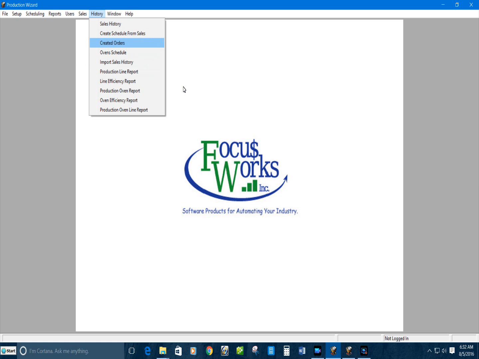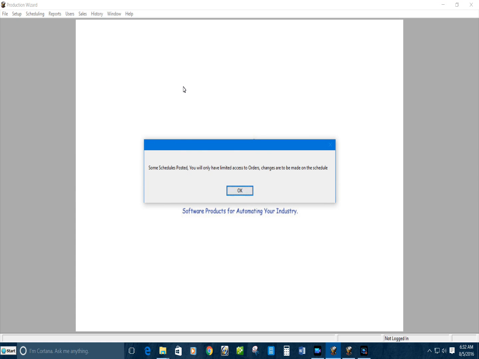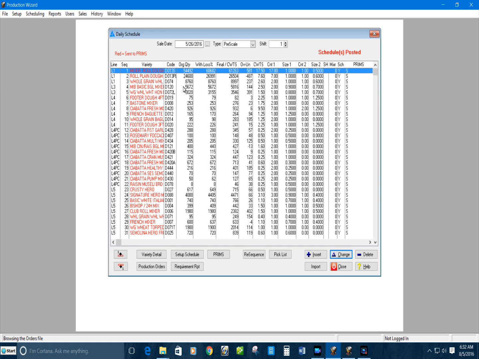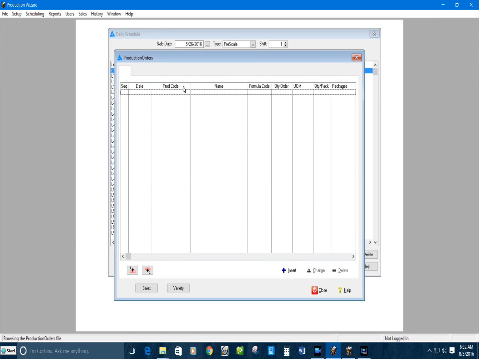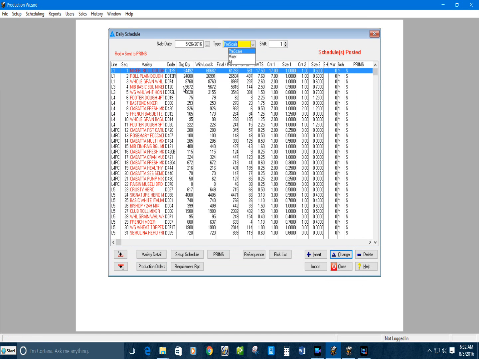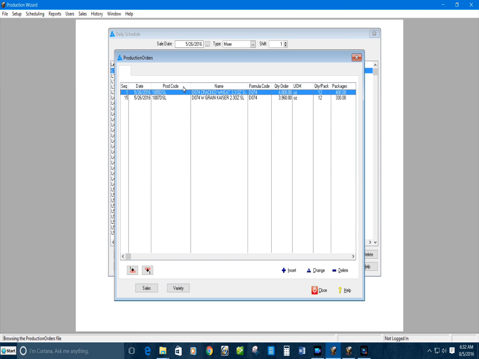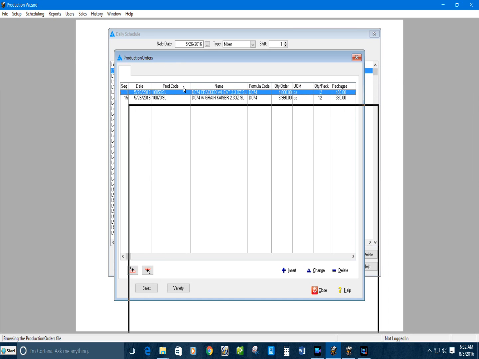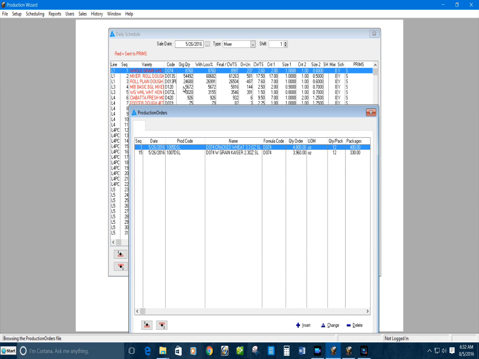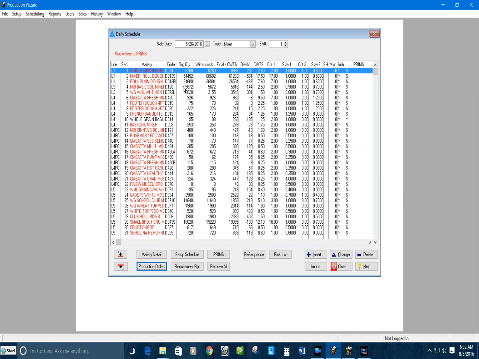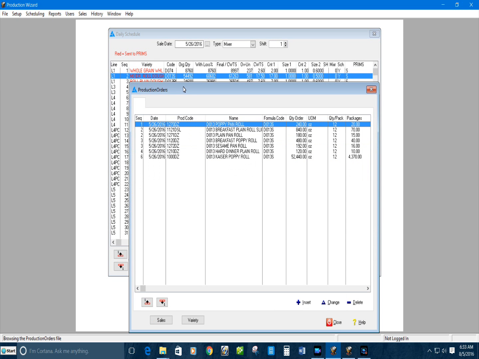orders. There's one thing that I did miss showing you originally: when you come into here on your original schedule, these are the doughs that are being scheduled, and here you could come in. If I go into this split, when you come into here, you'll see the actual products that are being made for that one dough. And many times, the number of products that are coming out could be a lot.